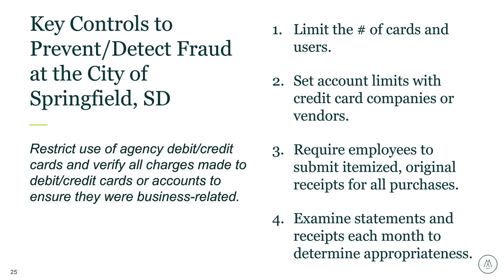One of the ways that it could have been circumvented entirely is to not issue credit cards at all, and have all disbursements made in a formal manner through either accounts payable or payroll. Review the debit credit card activity reports on a monthly basis, like I mentioned and included on this slide, and compare that activity to expense reports submitted. And that, I think, would have caught this fraud that occurred at the city. Annually or at some other reasonable cadence, audit a sample of employees' expense reports and potentially tie that back to the debit credit card activity if they are provided with a debit or credit card.